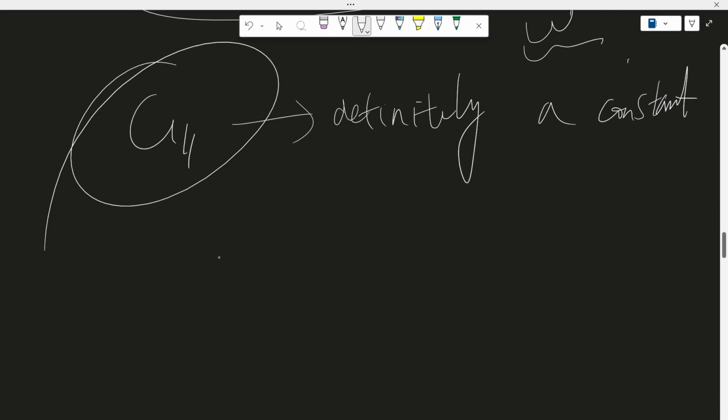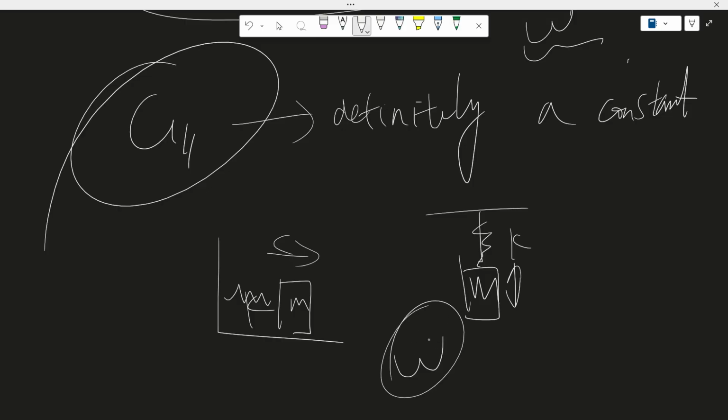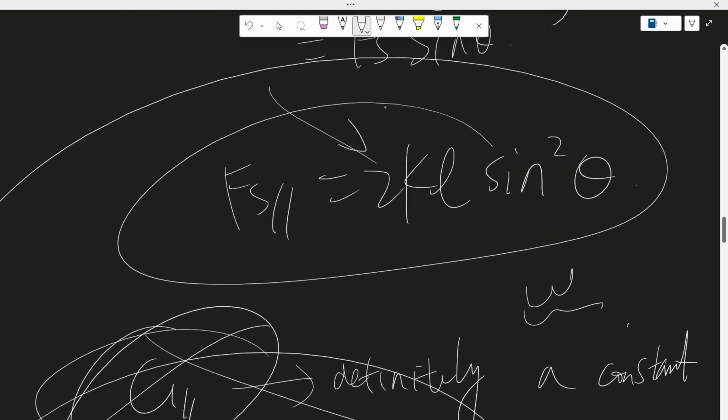So this is also the reason why, say we have a block like this, and it's oscillating back and forth, and we also have a block like this, and then back and forth, same spring constant, same mass, they have the same frequency. Why? Well, because only the restoring force matters. It's only the restoring force that really determines the angular frequency, because angular frequency is the square root of k over m, and that k basically comes from the restoring force. And that's why we don't really need to worry about gravity. So we only have this as the restoring force.